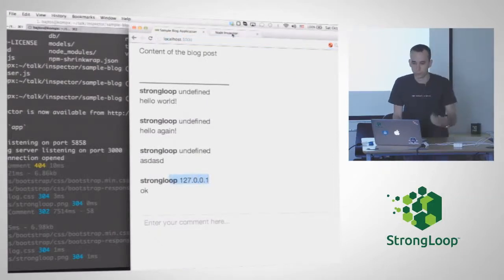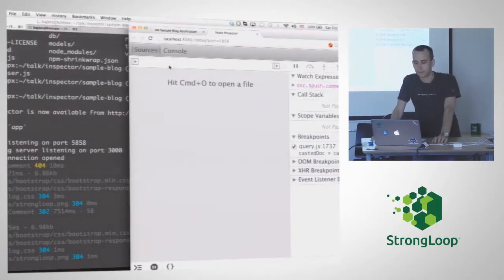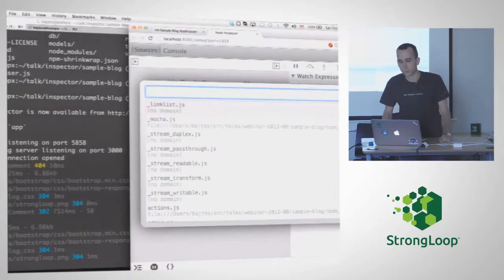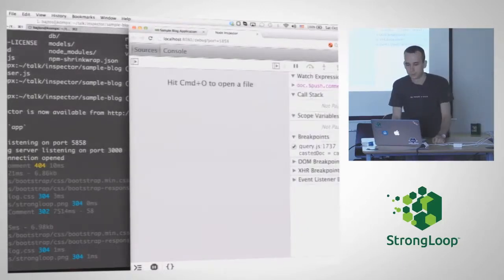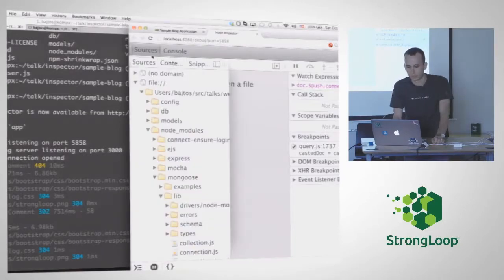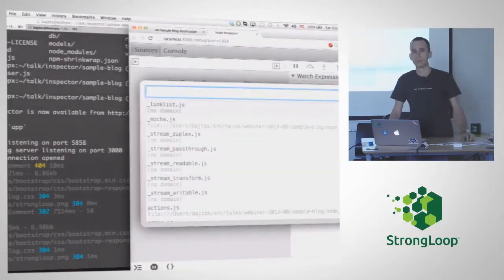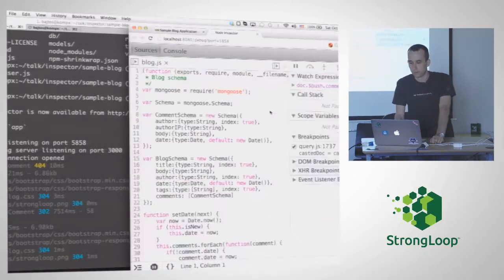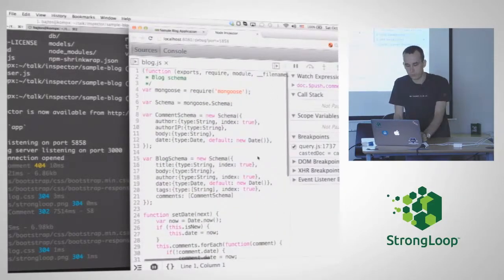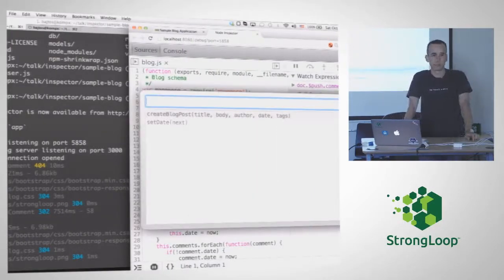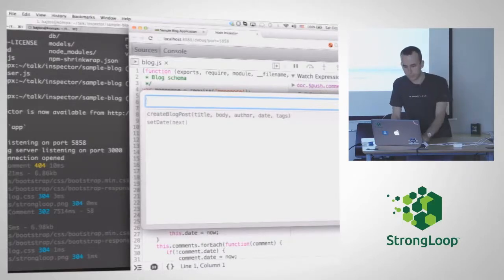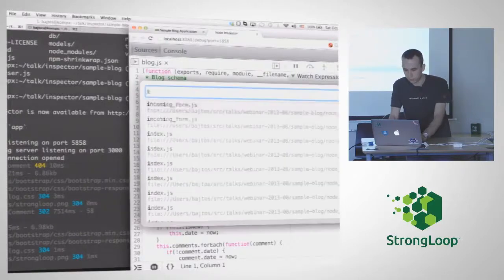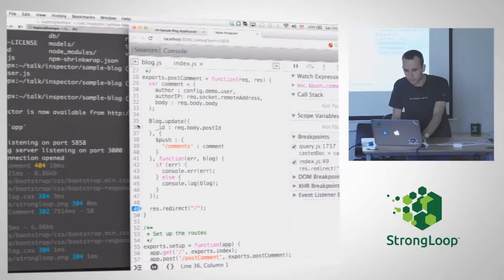There are a few more things I would like to show you about Node Inspector, which you might find useful. The first thing is Command plus O. Where you want to open a file and you do not want to search for it in a deep hierarchy tree of all your JavaScript files, you can use Command plus O, or on Windows it's, I think, Control plus O, and you can just type block.js, and here is my model. What you also can use when you have your JavaScript file open, you can use Command Shift plus O to navigate to a function by a name, which is quite handy as well. And the last thing I would like to show you is editing variable values.